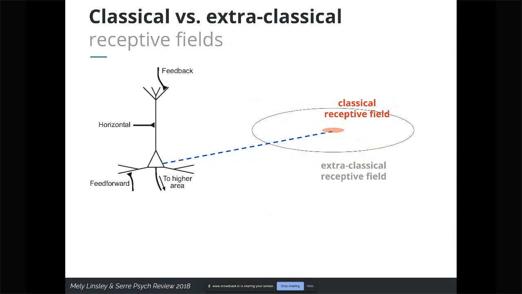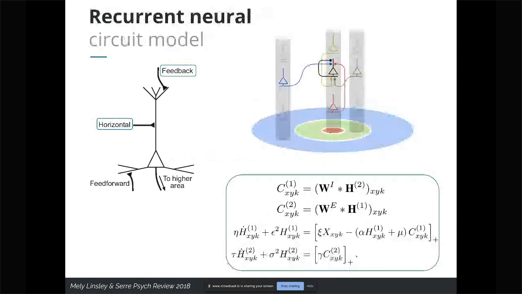But now, if we present something like a full field stimulus, or at least a stimulus that covers both the classical and the extra-classical receptive field, then it is known and well documented that the extra-classical receptive field can strongly modulate the neural response. It is known, and widely assumed, that feedback connections, so both top-down and horizontal connections, play a role in these kinds of classical, extra-classical receptive field phenomena.